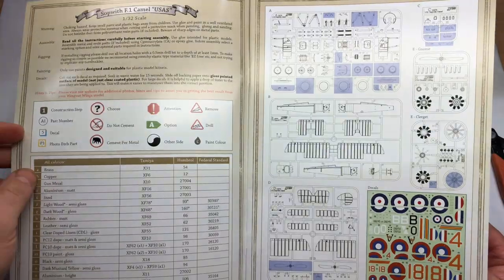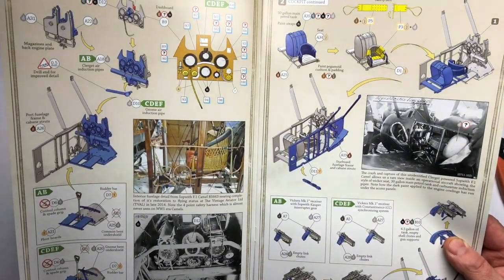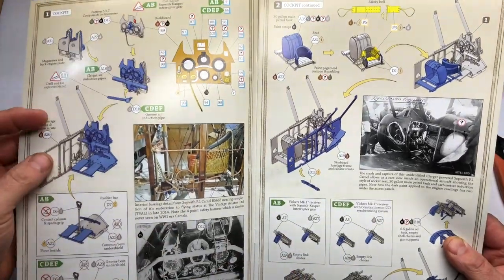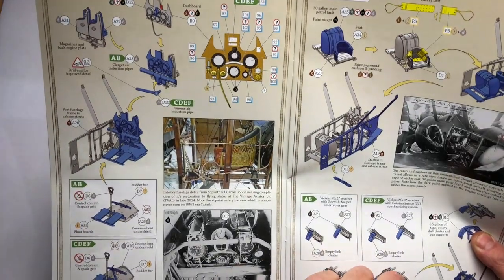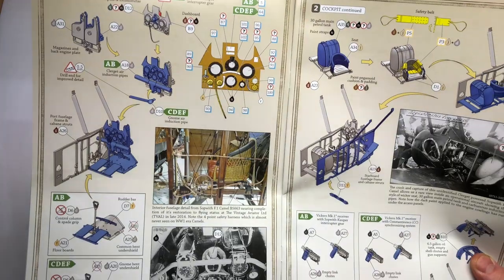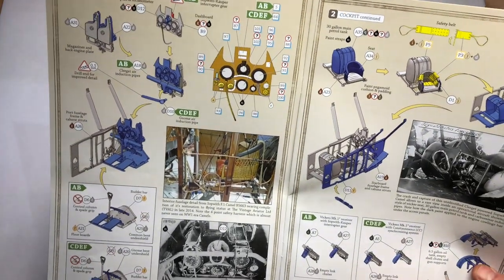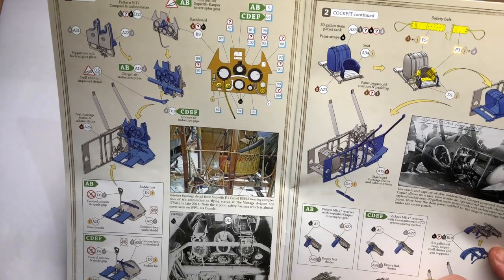This is the first part of a multi-part series on the Wingnut Wings F1 Camel. You might well have seen a video I put up a little while ago about whether you'd like to see it or not. Well, overwhelmingly people want to suffer through it, so here we go.